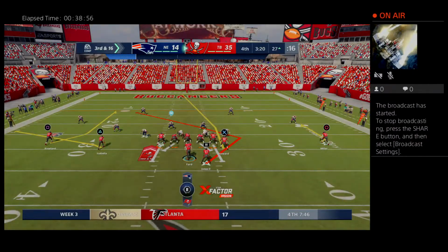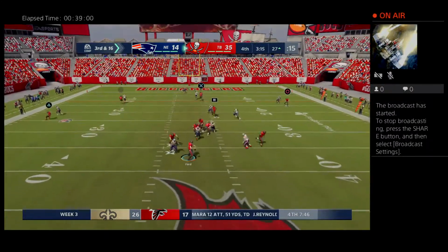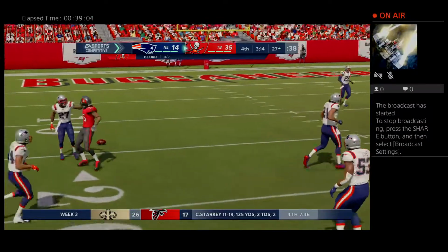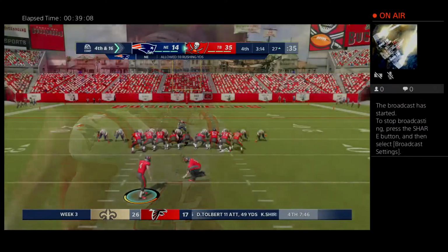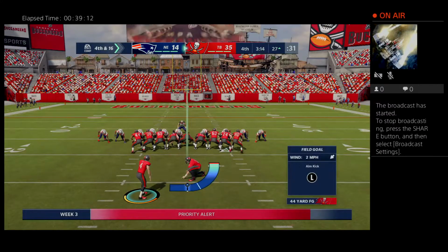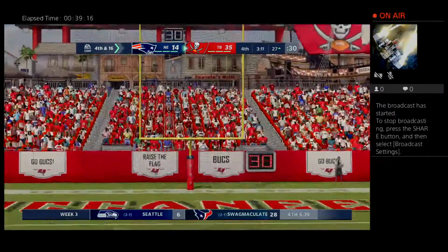The Bucs on 3rd down. 6 conversions in 9 tries. They've done a great job of picking these up. This is 3rd and 16. And he takes a shot on the release as this will be incomplete. From the snap, he certainly looked like he knew where he wanted to go with the ball, but surprise, that guy was covered. So that took his attention elsewhere to no avail. And his kick is indeed good.